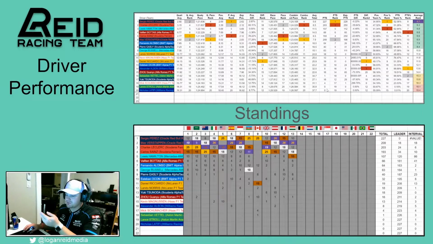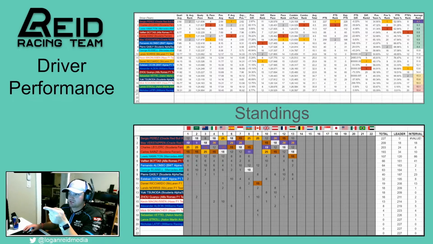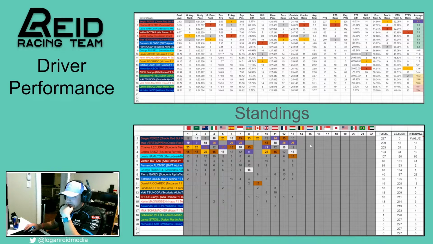Their points total does have to come into effect of how they've done throughout the season. So that gets ranked versus their expected points, which again goes back to their expected positions. I just use the expected positions and change it to points. So if you actually look at the expected points, it should be a Ferrari 1-2 at the top of the standings, but they're in 3rd and 4th.